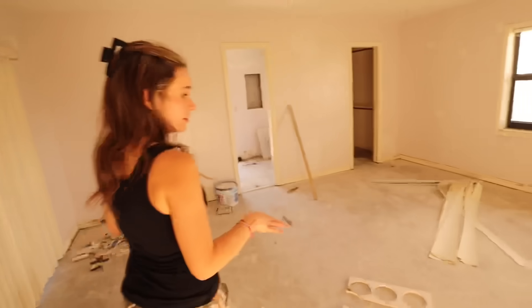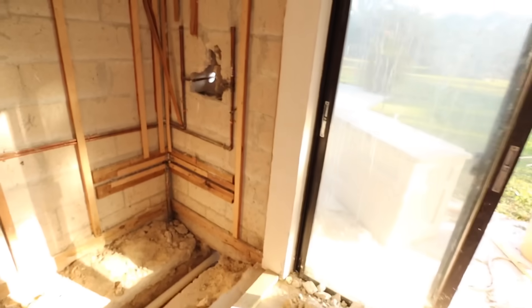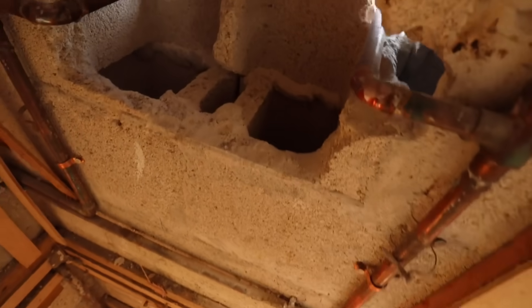Everything is literally completely ripped apart. Wait — do you hear that? There's like a little chirp noise. I don't know if you guys can hear it, but it's so faint. It's definitely coming from this way. Her bathroom leads directly outside — the door is wide open. There's holes in the wall and the floor that anything can just crawl in at any moment. The chirping noise — do you hear it again? Yeah, it stopped when you walked in but now it started. Shh — it's coming from there.